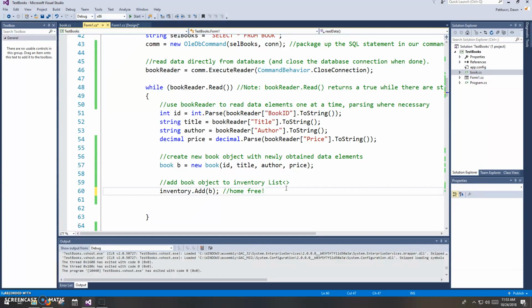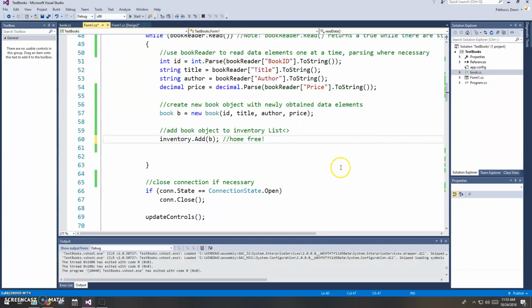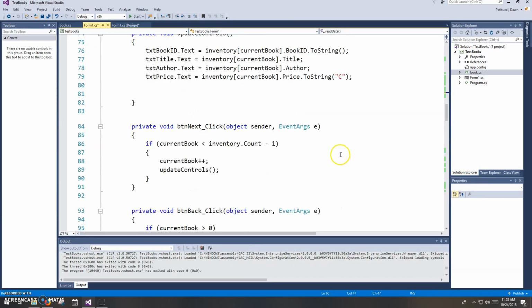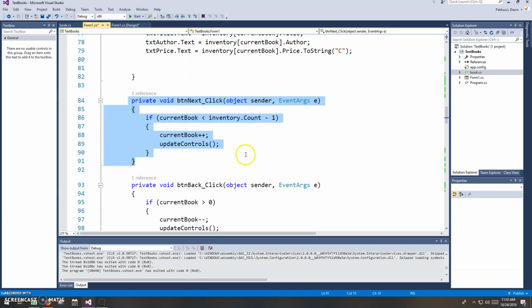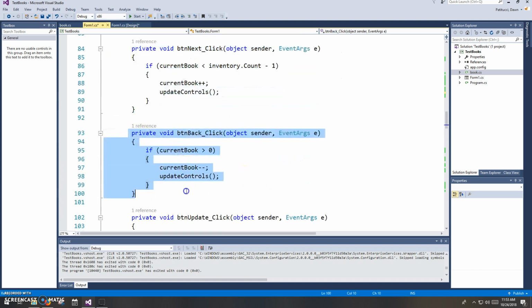And these techniques from this point on are really just like going back and next. This is like what we were doing, as I said, very early in the course. So just real quickly, look at this next button click event. Okay, we've done this many times. Way before we were talking about ADO.NET, we were doing this kind of code, and then even the back button too. So in that case, we're home free.